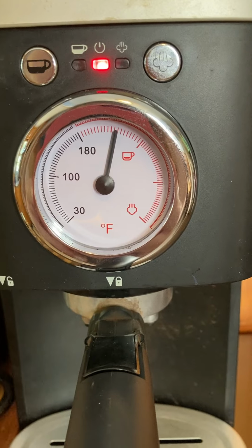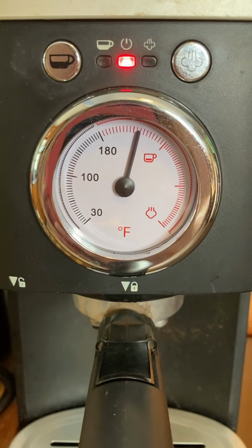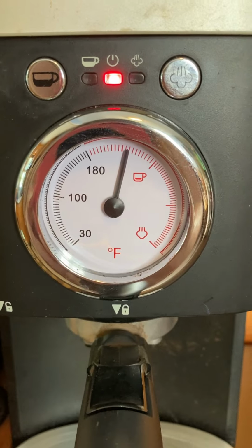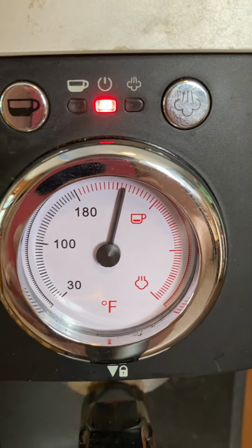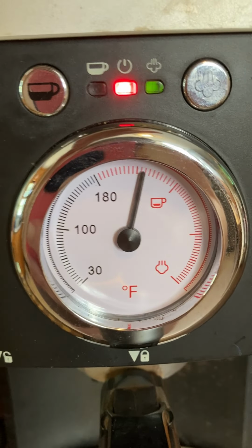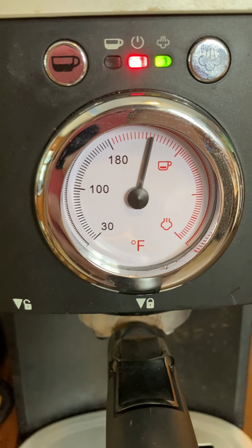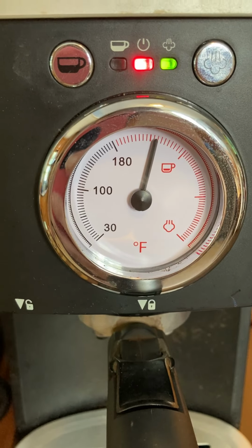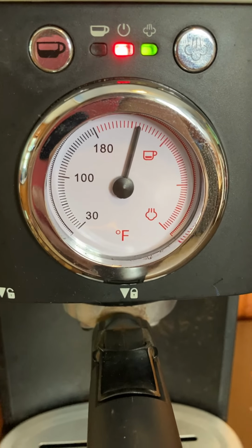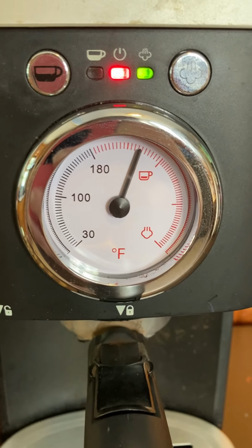Now, as you can see, the dial is in the red area below the coffee cup, but above the 180 mark. That means that it's ready to brew coffee, but we don't want to do that. We want to steam milk. So I'm going to hit this milk steaming button, and that's going to increase the temperature and get that needle up into the area between the milk steaming icon and the coffee cup icon.